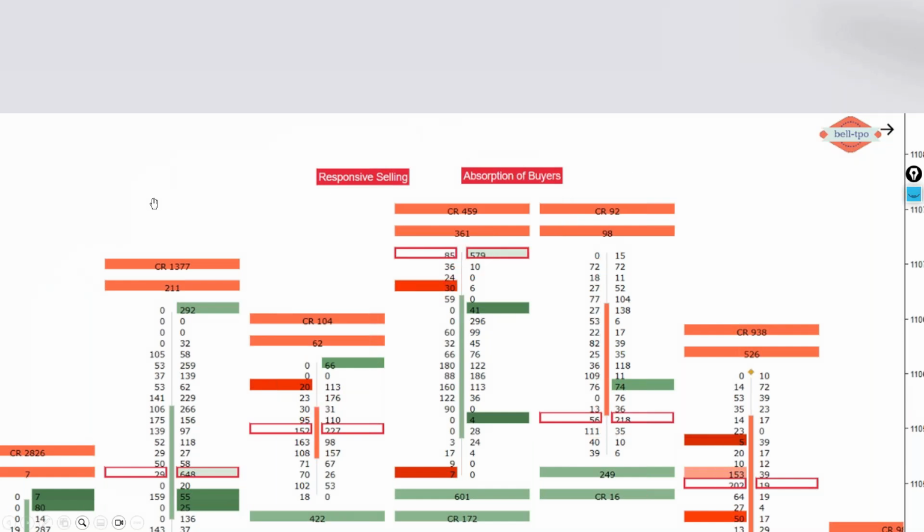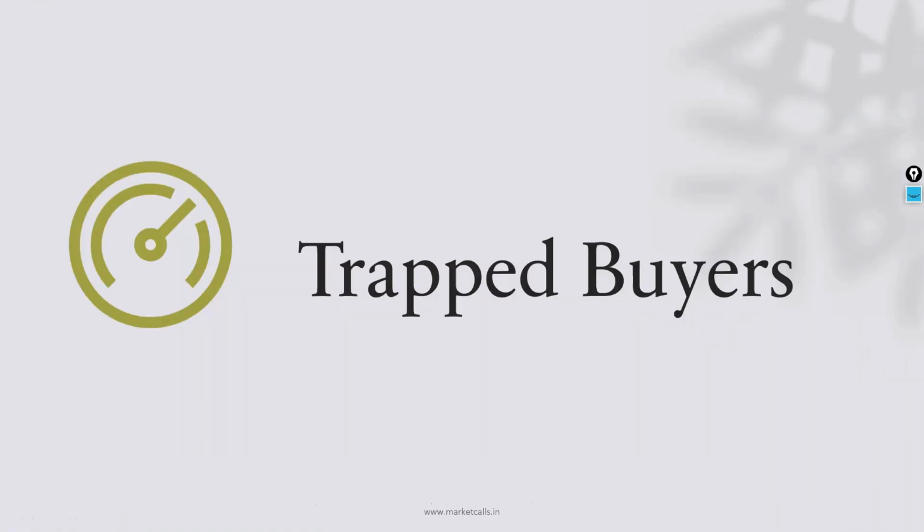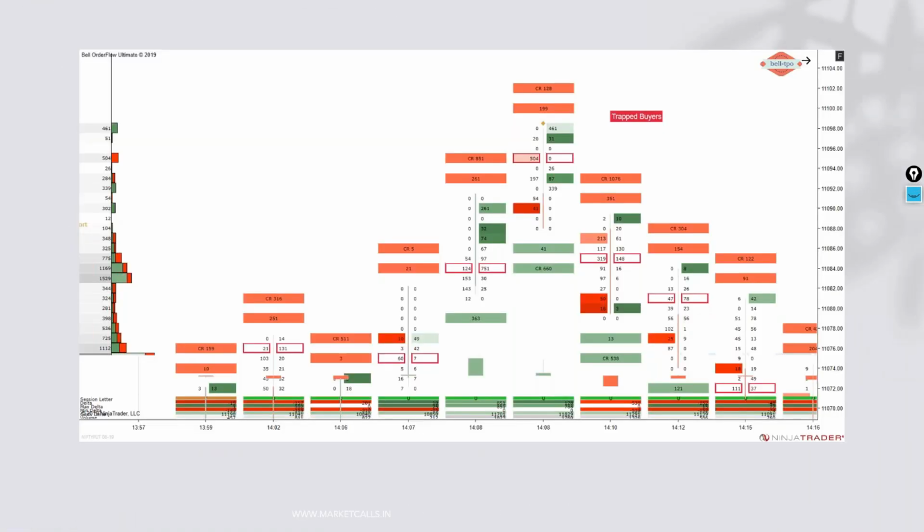trapped buyer and trapped seller. Let's go and discuss even more in a very detailed fashion about the trapped buyers. So talking about the trapped buyers, very clearly you can sense that the price action does a U-shape reversal. That is quite a common theme over here. Always the price takes a U-shape reversal and big volume happens at the top. So that's a classical trapped buying activity.